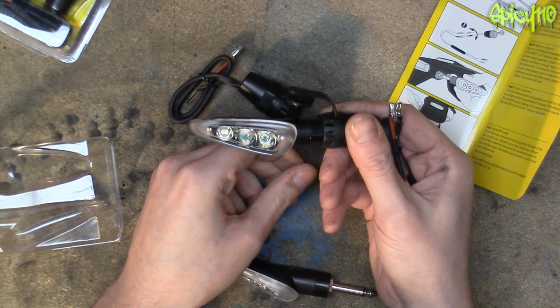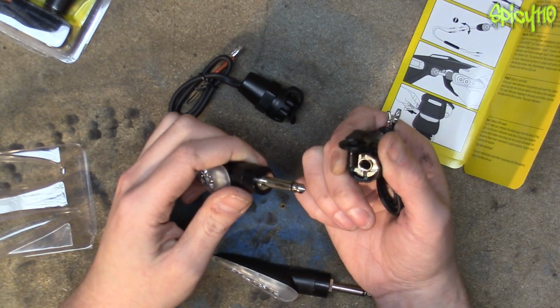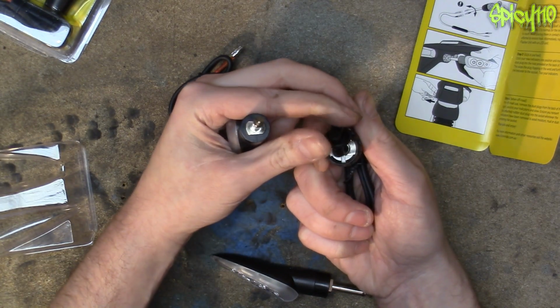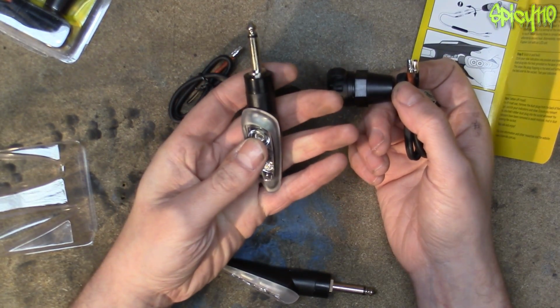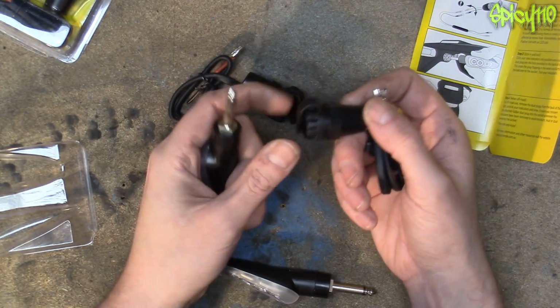So obviously I think they go that way round. So just unplug them, pull them out. That's a good pull. That wasn't easy. That wasn't like a headphone where you just gently pull. That was quite a bit of force. And then you can put these in to plug the hole and stop any water getting in when you're riding off-road. You can just shove these in your backpack. What a fantastic idea. I think this is genius.